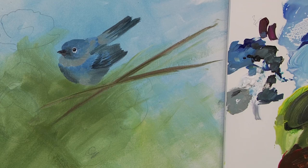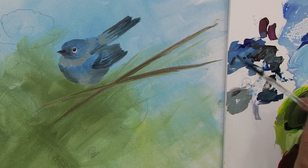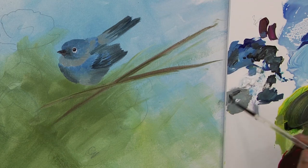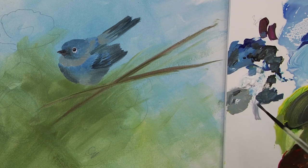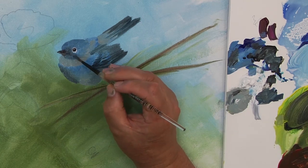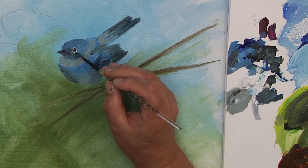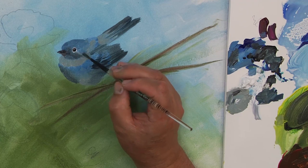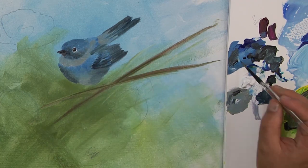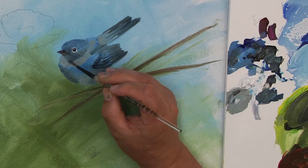Now let's go in and we'll set that in, and then we'll feather up here or start to stroke a little bit of the darker blue, black, or gray here. This is more of a detail area, but we want to set some of the shadow coming right out like this, and I want to push that right up into that eye ring there. We'll pull some out here like this. This sets some of the motion to the feather.